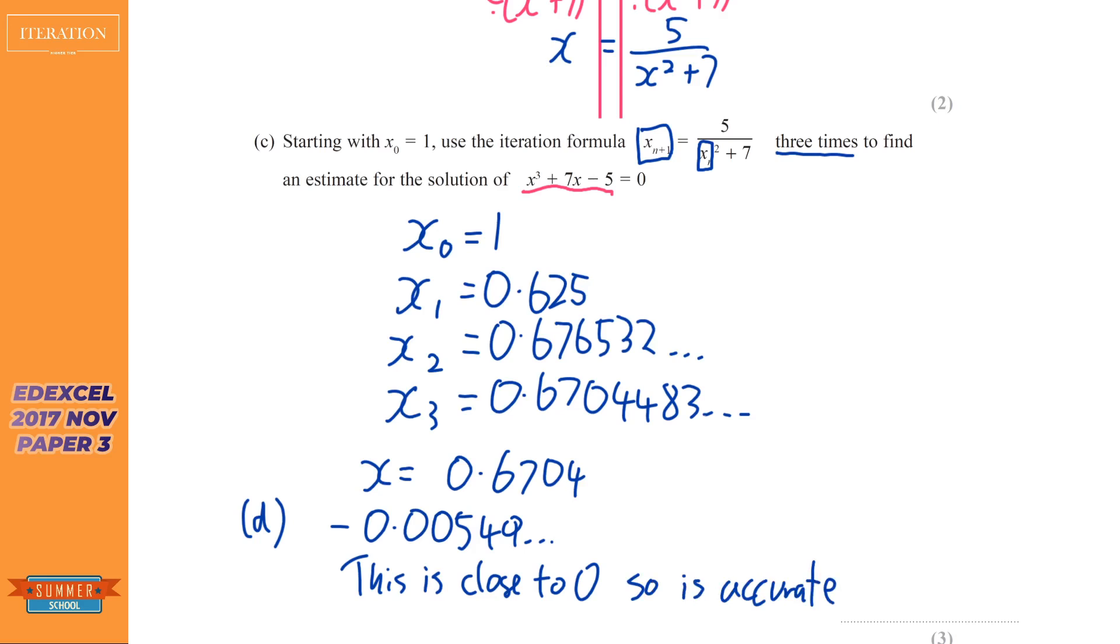And there we go. So, quite a lengthy topic, and quite a difficult one, only because it's quite dissimilar to the previous stuff you've done, but you can see that it used to be similar to a topic we used to do called trial and improvement, which is just about taking a guess, and then improving that guess, and improving that guess. Trial and improvement is no longer on the GCSE paper, and this is a much more mathematical approach, because this is mathematically guaranteed to get you closer and closer to an answer, for convergent sequences, anyway.